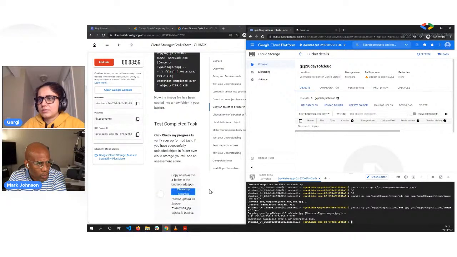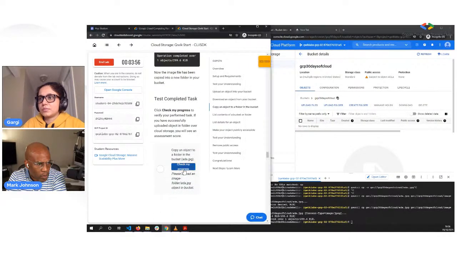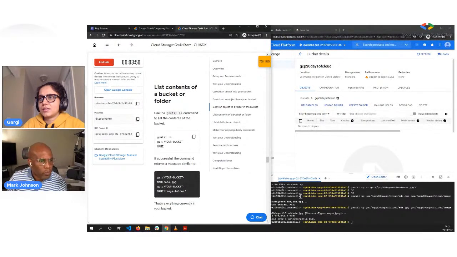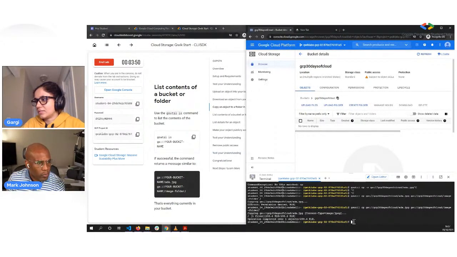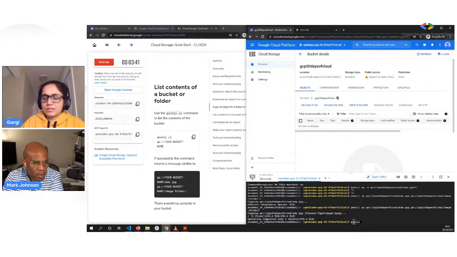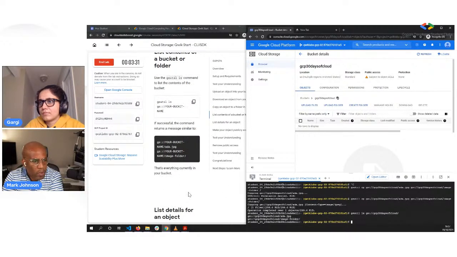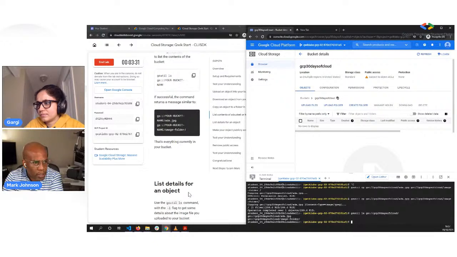Now it's successful. So yeah, this one is completed as well. And now we can also list the, I think I'll just type. Should work. It's a JPEG. There's the list.